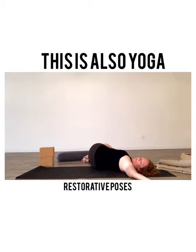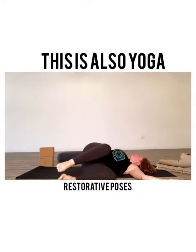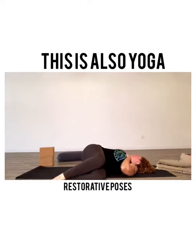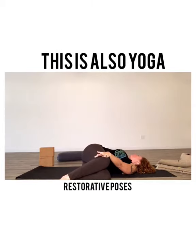Two more breaths. And then bringing knees back center, go opposite side. So same thing, breathing here, three deep breaths. Maybe using your hand to pull your knees together a little more, twisting a little deeper.